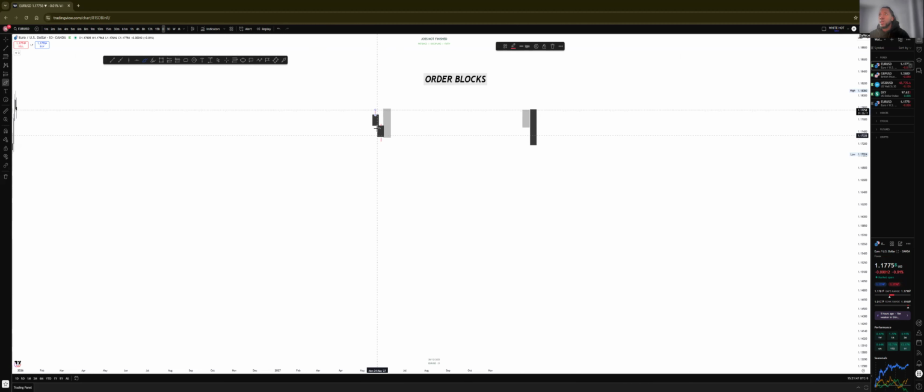long wick. And let's say even this one, you have an indecision candle where it has long wicks on both sides. Okay. And then for this one right here, you may have a small wick here. And then you may have, let's say, another bullish candle here. Let's make this one a little shorter. And then this one, you may get this small wick like this.